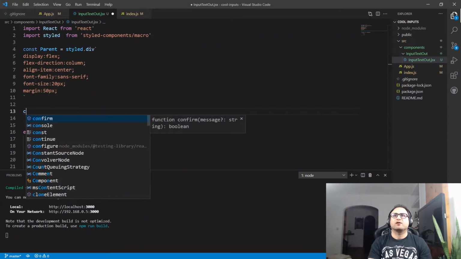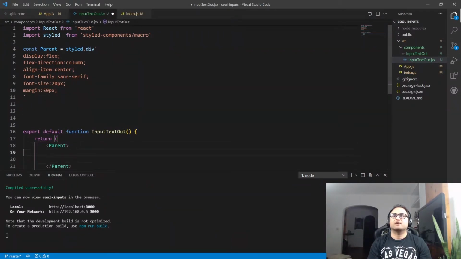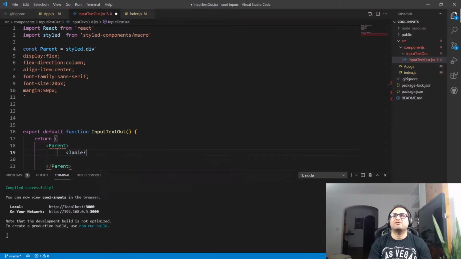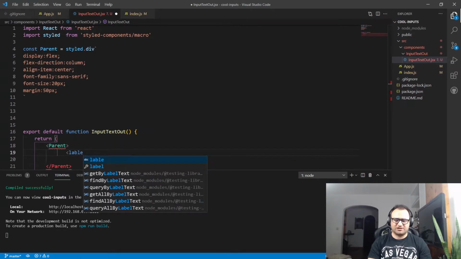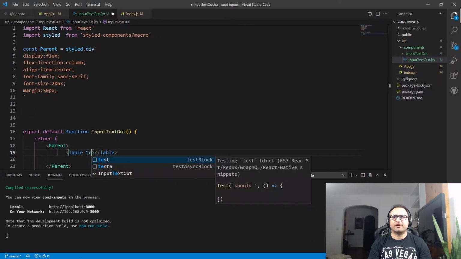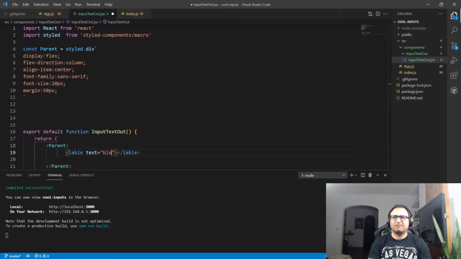Now, what I'm going to do, my label would be something like this. The input would be created in this kind of a structure. So I'll have a label, which is the actual label element for my, I'll put some text over here, blah, blah, blah, for example.